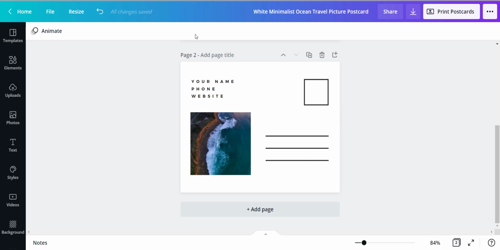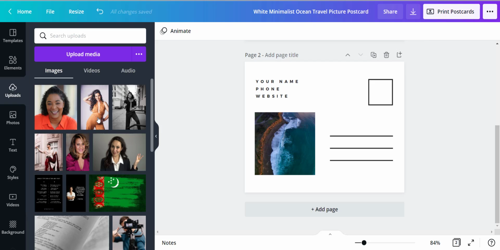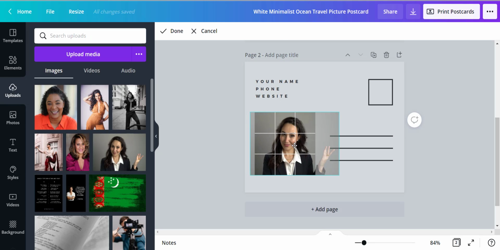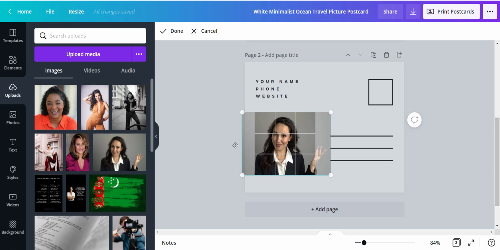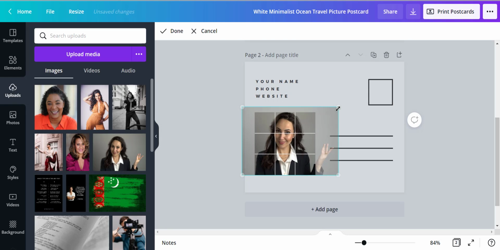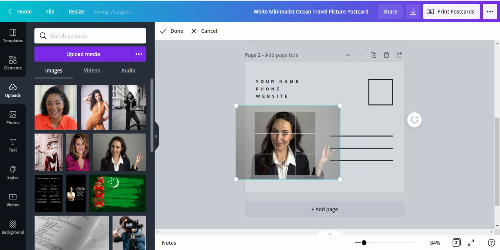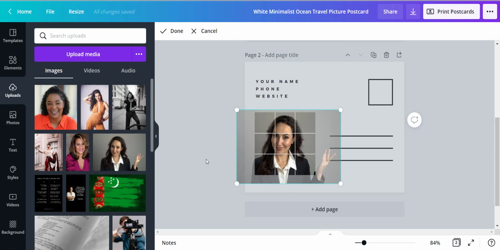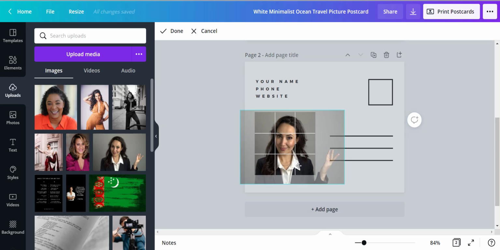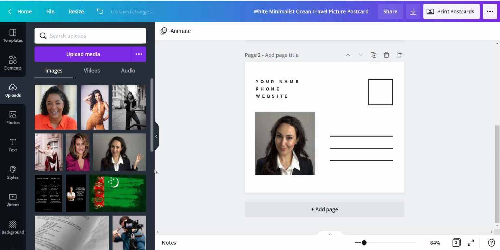You can delete this or click on uploads. And so I have a few of my students in here. I'll use my headshot and boom, you can just drag and drop, double click. So if you wanted to change it up a little bit, boom. If you wanted to resize it, make it zooming in more, kind of center it in, there you go. This kind of looks weird. Yeah, there you go, right? So now it looks legit, looks professional.